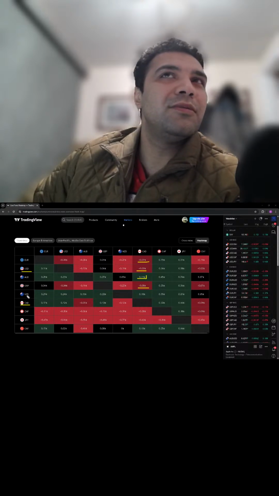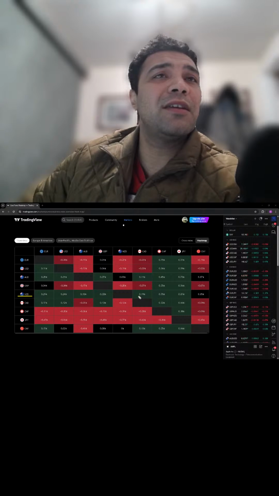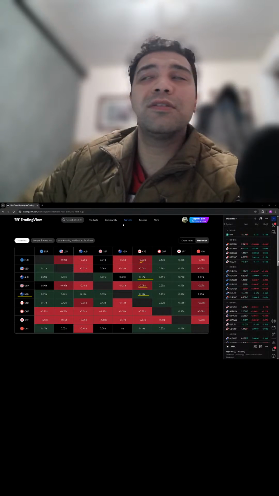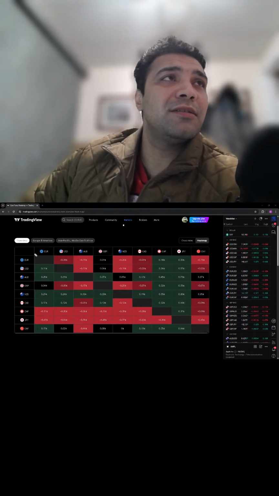And then we see NZD CAD right here. Oh, by the way, they added NZD too. Initially they didn't have the NZD, so I think they updated that. We can see that NZD with the Canadian dollar, NZD is strongest, and then the Australian dollar is strongest, and then pound is strongest, and then euro is strongest.